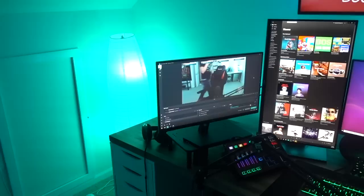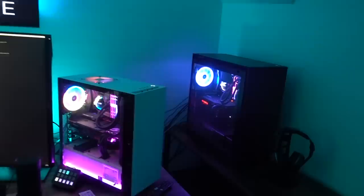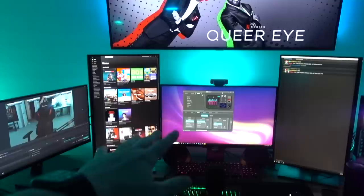So I got this cheap $130 Dell display, 1080p IPS, and I literally just use this for OBS, as you can say. Although in my case, it's Streamlabs OBS, because for some reason, OBS crashes with my GPU. And I don't know why, but Streamlabs OBS works fine. And the drivers are up to date. They are. So I think it's an OBS issue. Anyway, guys, I love displays. So I have 4 displays from Dell and 1 from Samsung. I love it. So basically, what is it?